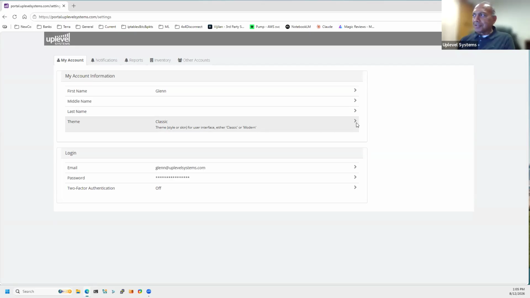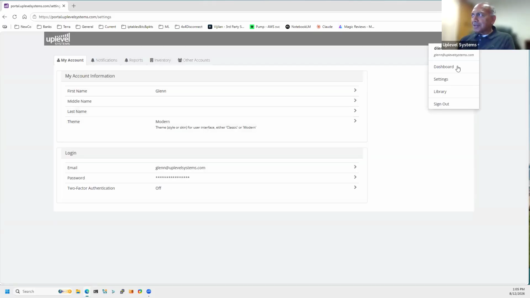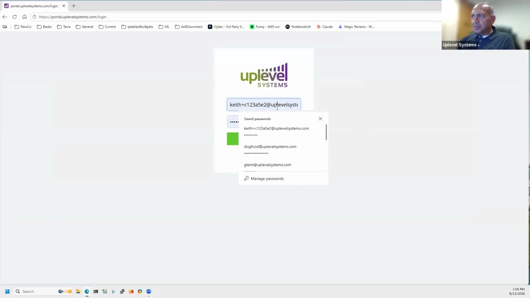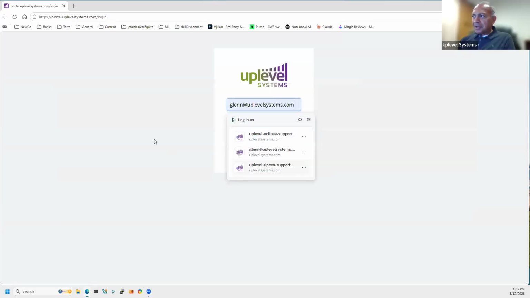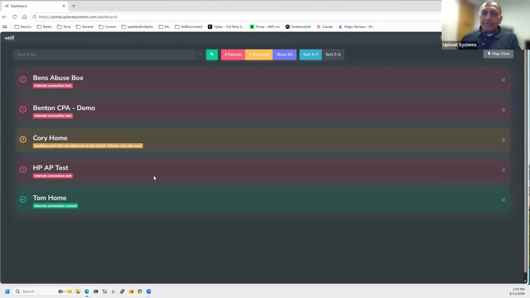So that's either classic or modern. Select modern, click save. You do have to sign out and sign back in because it needs to reload all the JavaScript on your browser, but log back in and it looks different.